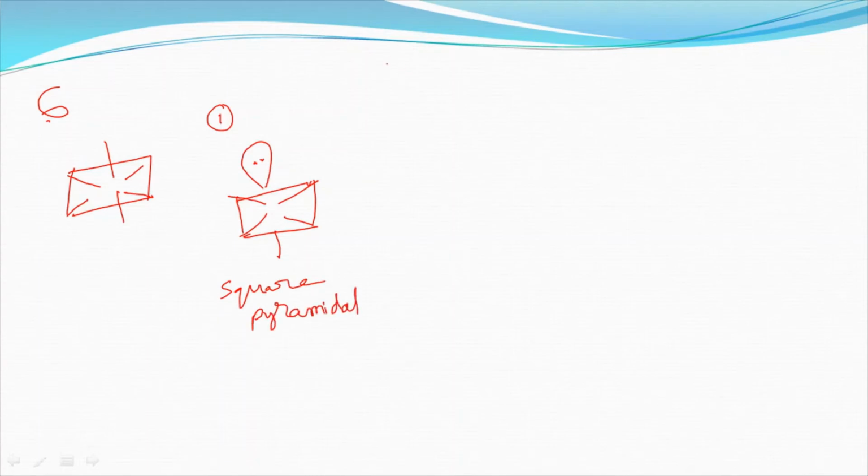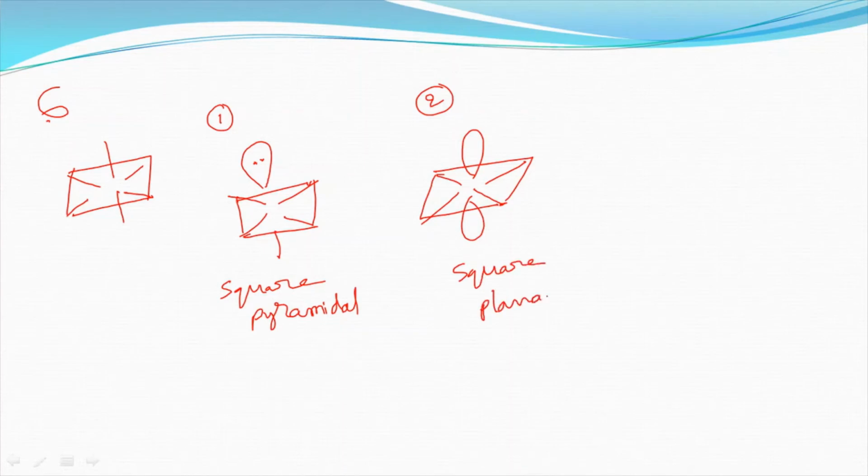Okay. Then when two lone pairs are there, the two axial positions are occupied by the lone pairs like this, and the remaining are bond pairs. What is the shape? It is a square planar molecule. Got it? So see how simply we can draw the shapes of molecules. If you know this table, you can easily find out the shape of any molecule that is given.